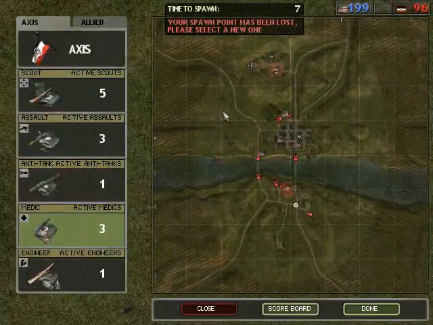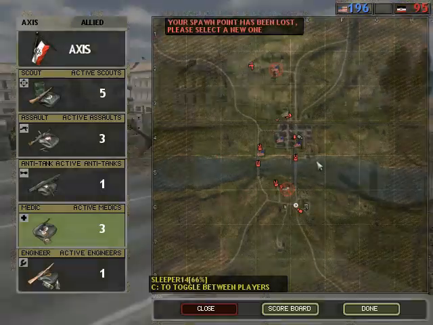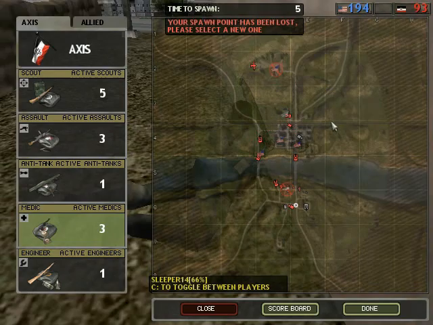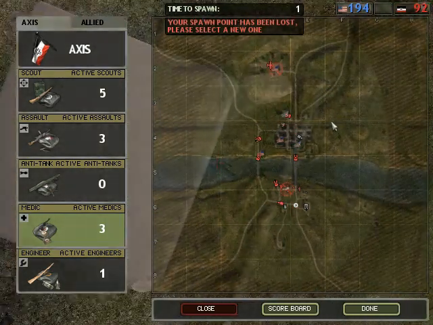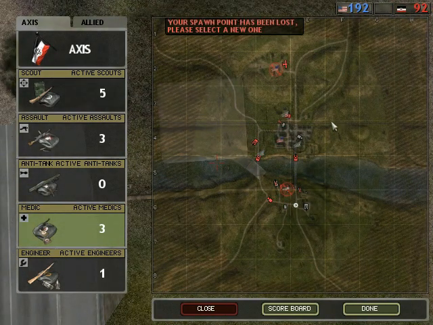And I've just been shot by an enemy sniper, interestingly enough. It just shows you that you've always got to stay on the move, even if you have no idea there's a sniper around. Watching the radar, German side struggling, trying as hard as it can, but it's got no spawn point over on the other side of the river.